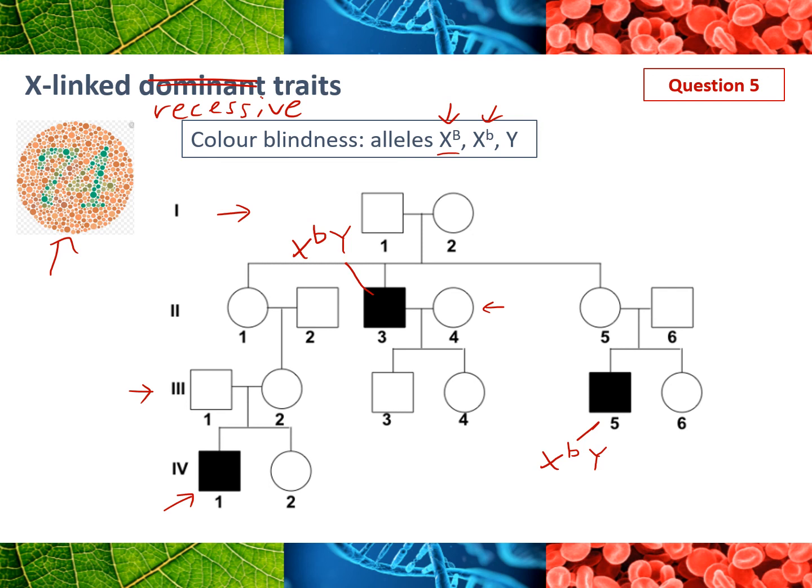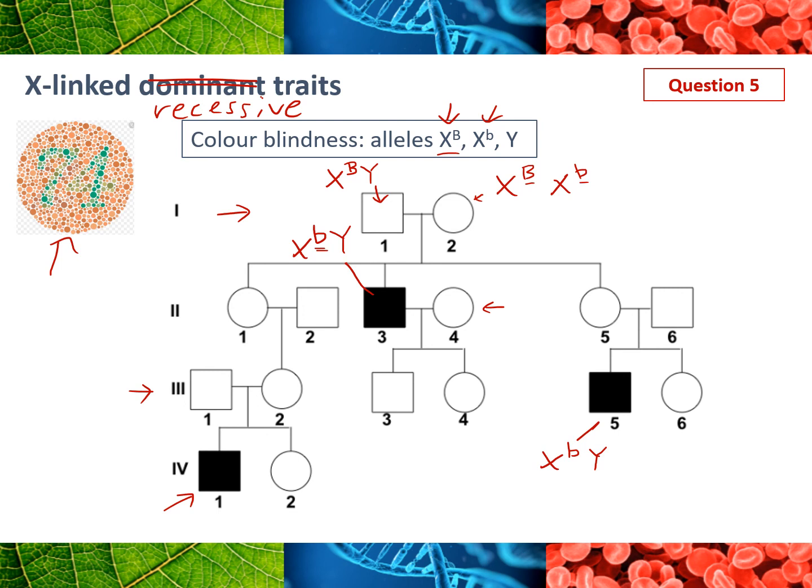Because we know that this individual got their recessive allele from one of the parents, we could figure out where that came from. So this is the dad. Now he doesn't have colorblindness, so his genotype must be that, which means that mum, who also doesn't have colorblindness, must have a dominant allele to not be colorblind, but then she also must have a recessive allele because she's passed that on to her son. These things are quite tricky.